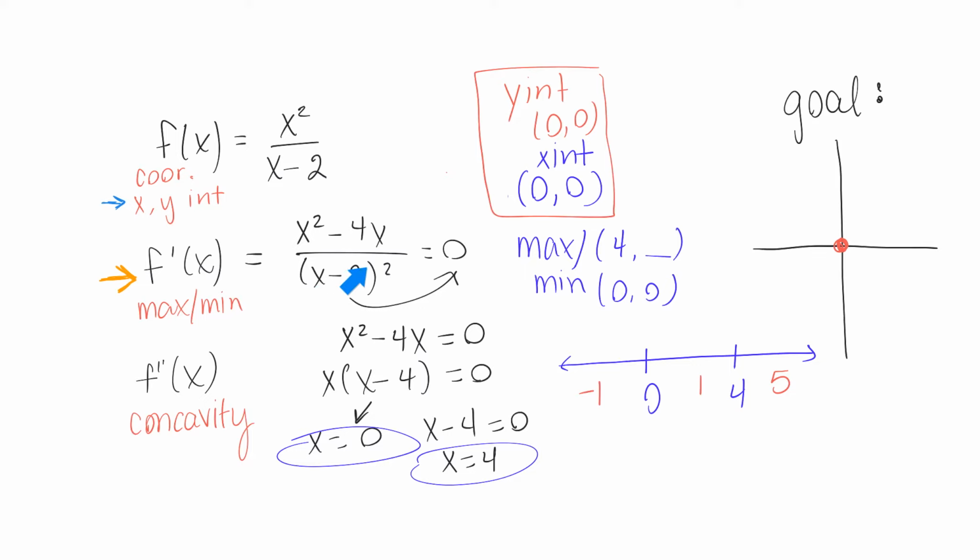So that's positive. So that's going to be increasing. So this is increasing, going up. And if I plug in my test point, 1, I'm going to have 1 minus 4 is -3 over 1 minus 2 is -1. What did I say here? 1 minus 4. So I get a negative number, right? So this is negative. So this part's decreasing.